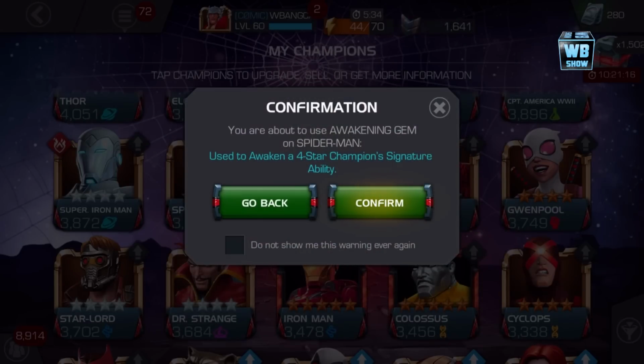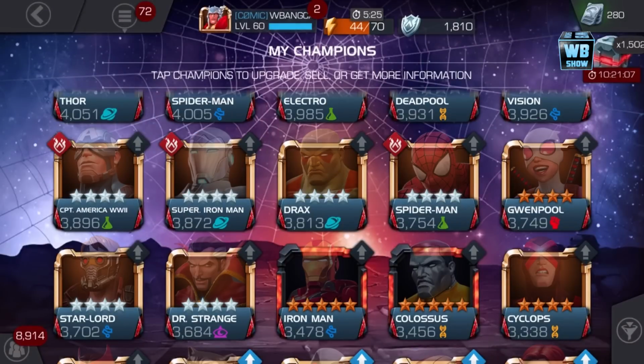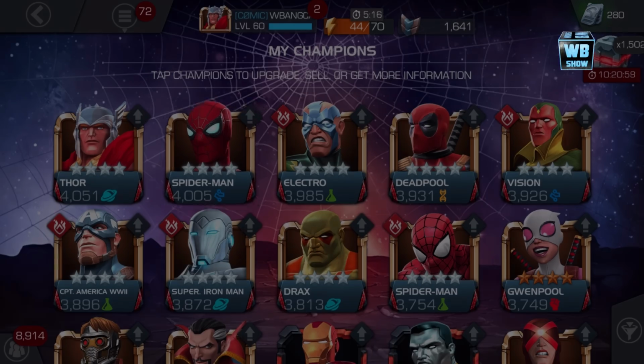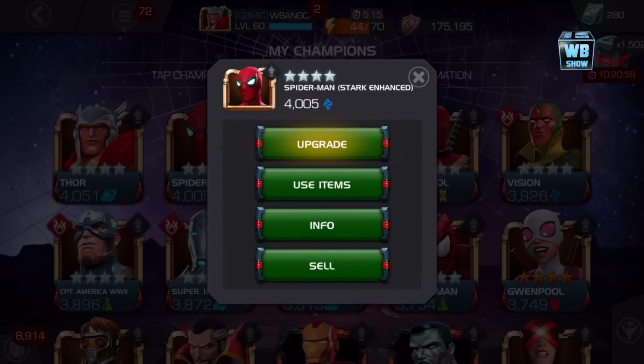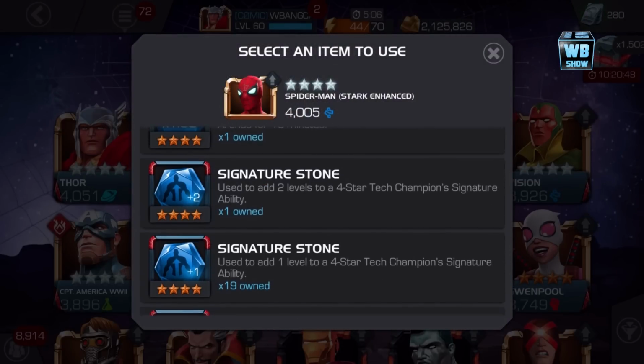I'm hoping to get him as the front portrait. We're going to awaken him. Bam! Now we have one. Look at that, we're second place! Oh yeah! I feel we're going to be number one. We're going to get him to be number one, and we're going to get him to be a front portrait. That's all. Let's do this.